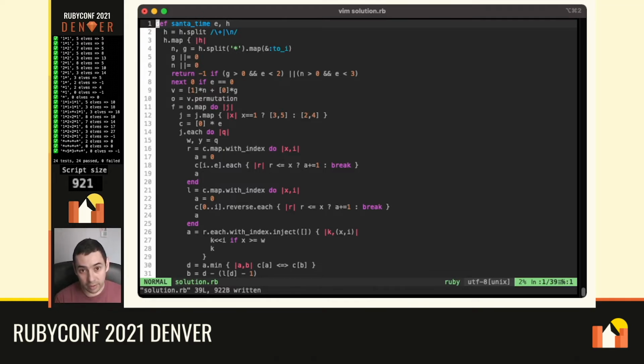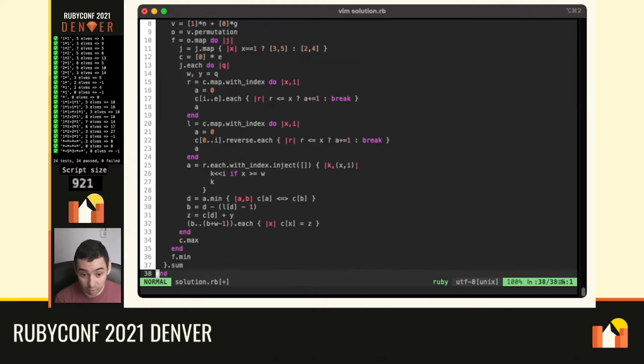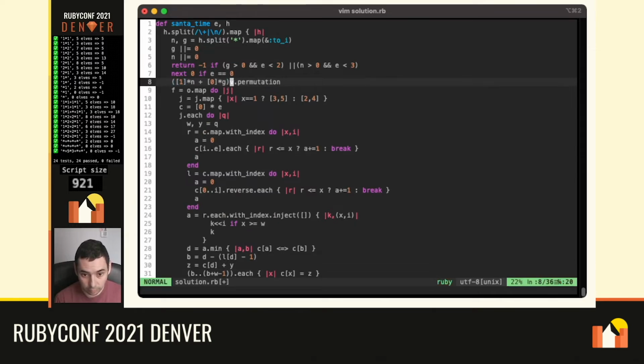And looking at the code as it is, we can also notice that there are a few variables that are only used to store intermediate results. For example, age here on line 2, which is only used here on line 3. So we can get rid of it. But we also have B, which is only used to calculate O, which is only used to calculate F, which is only used to calculate a minimum. So we can get rid of all of them if we just change the calls.